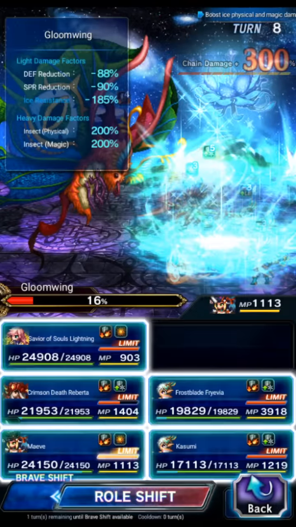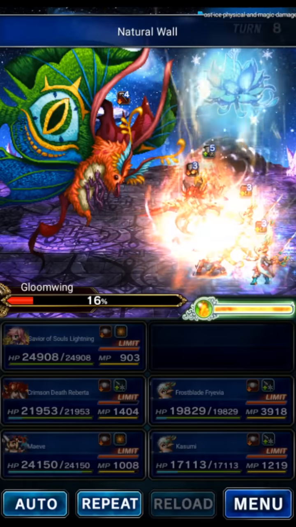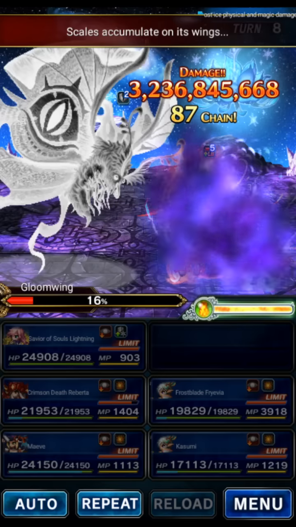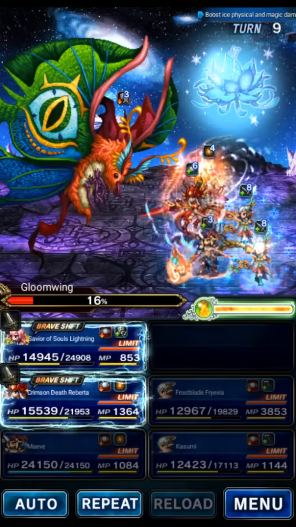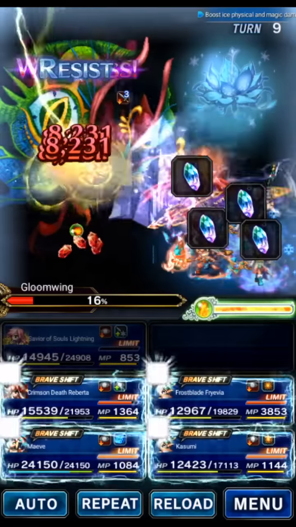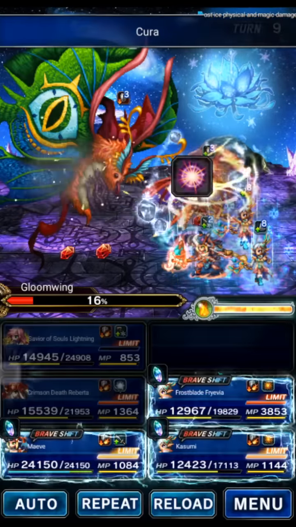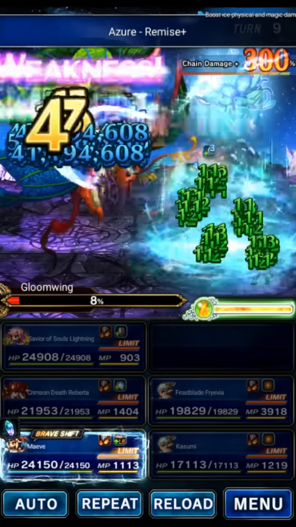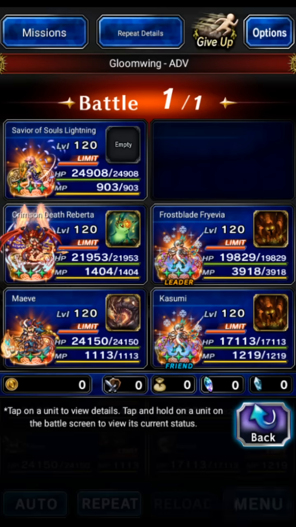And just FYI, I did tell Kasumi to use the build that he's using, and then at the last minute, I decided to go all in for the magic side and use the Dazzling card, which is why mine has infinite MP and the friend does not. But that is my fault entirely, so not his fault. We can go ahead and do this again, and the field is still up, so let's use Cura on you and chain this up. Boom, turn 9, not bad.